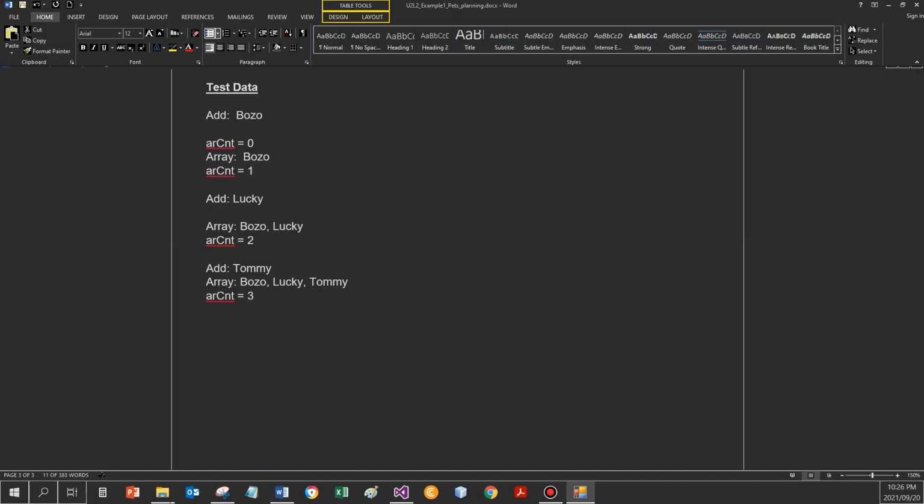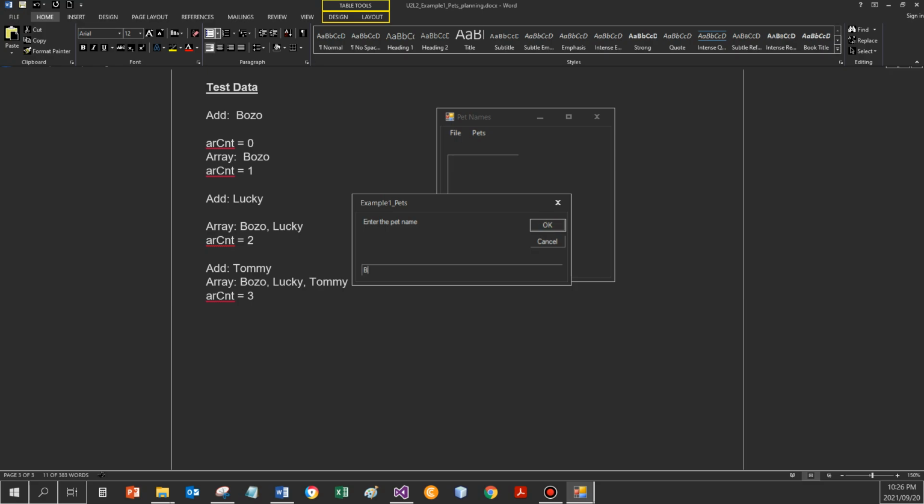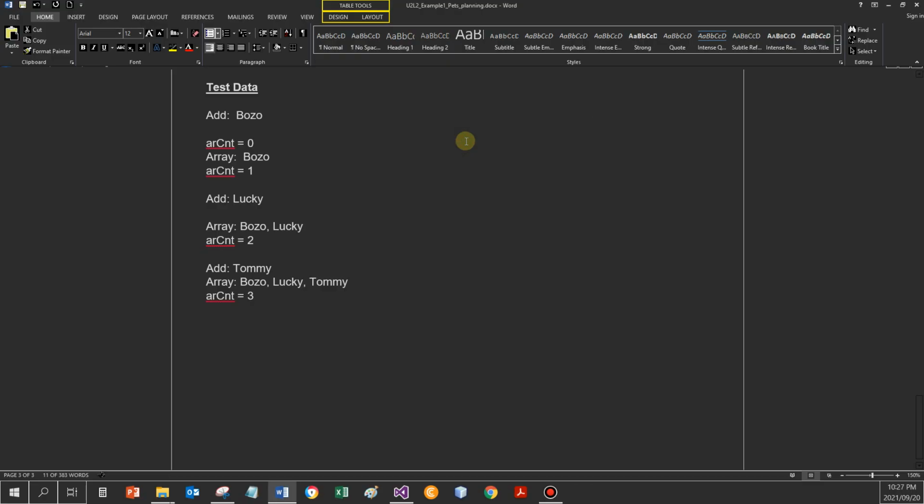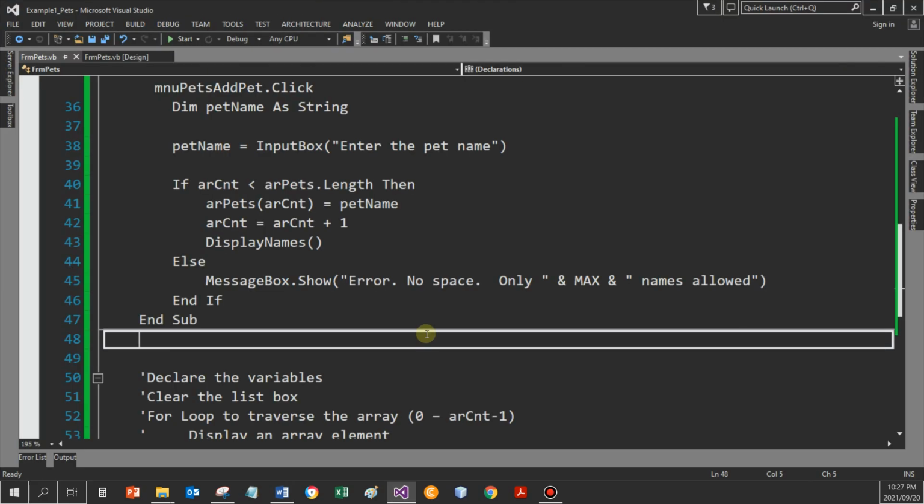This will just enhance the user interface dramatically. So if I go have a look at my program, there's my test data. As soon as I add a pet, Bozo, click on OK, I can see the name already. No need for the user to go click on the display option again. If I add another pet, Lucky, voila, the data is displayed immediately. And this is now what is meant with good user interface design. Make the program nicer and better. If you add things, it's perfectly fine. And there I've stopped the program.